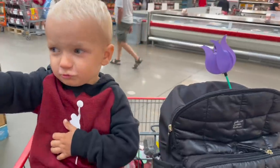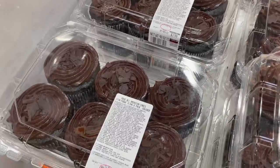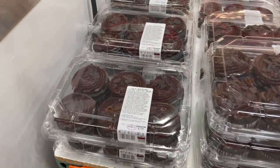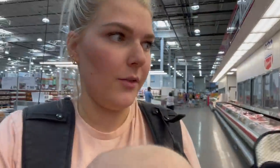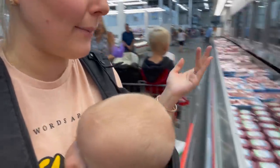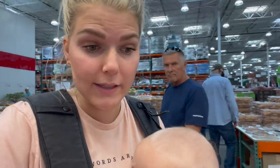I found these — I've never seen them before — Mini All American Cakes with fudge icing. There's a six-pack of them, just a little bigger than a cupcake but perfect for a party at $7.99. Last time in my comments, one of you guys told me to ask the back of Costco for a 10-pound pack of ground beef that would be cheaper per pound. I just asked them and they said that's not a thing. So we're just grabbing this big old one — somewhere around seven pounds.